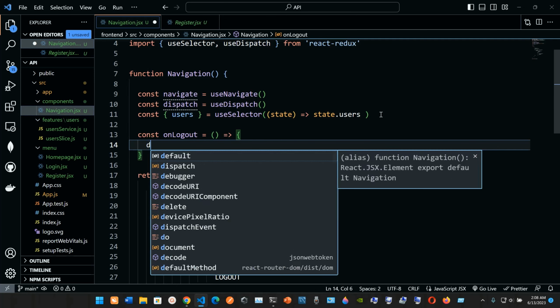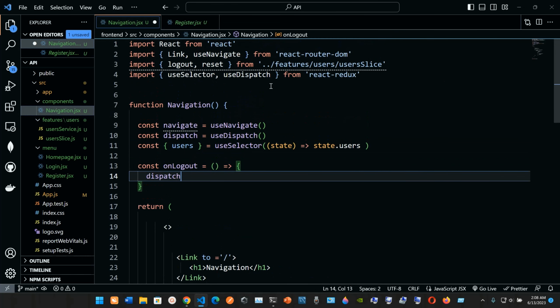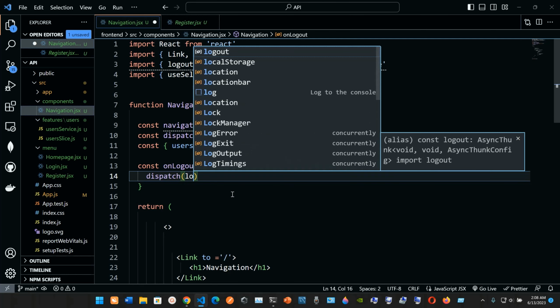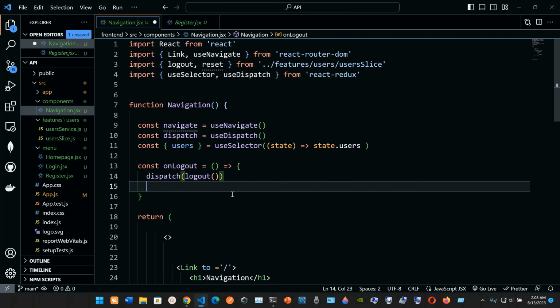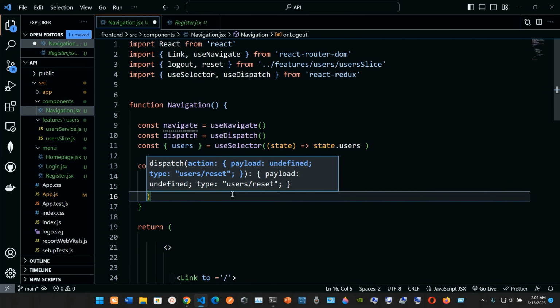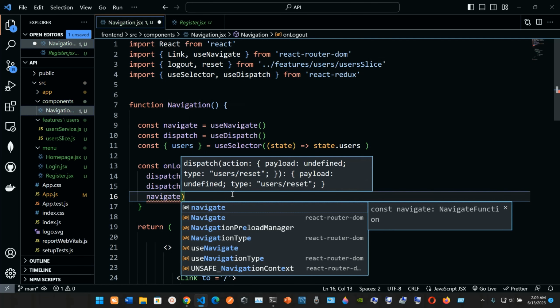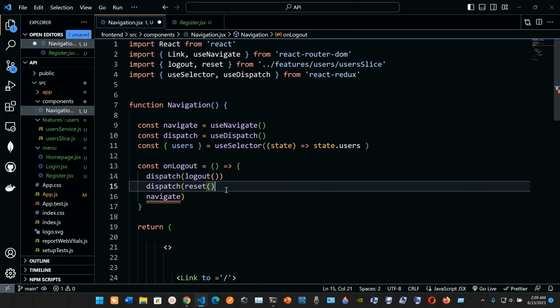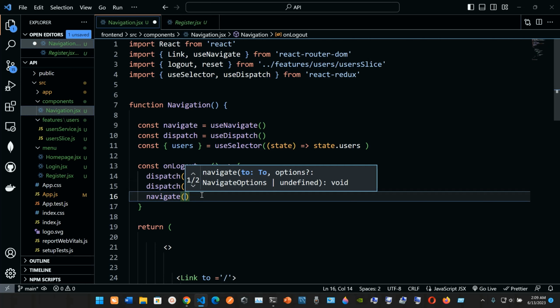So we're gonna dispatch the function logout, like this. We're gonna dispatch the function reset like this, and we are gonna navigate, in single quotes and then slash, so we're gonna navigate to the root.